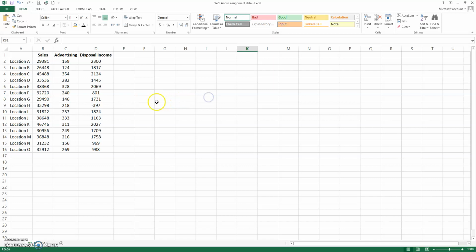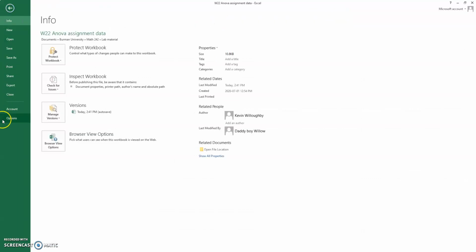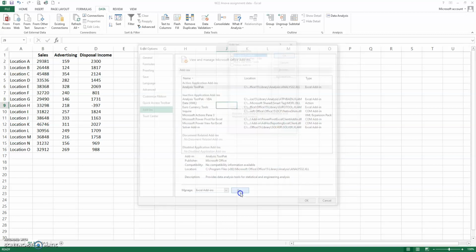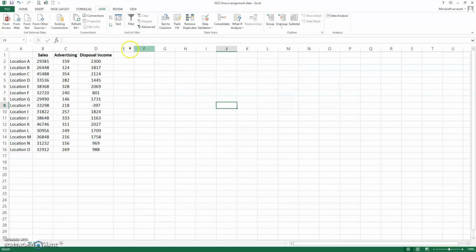So to run some of the Excel tools, and I'll provide another video on this as well, we need, under the Data tab, Data Analysis. If you're using a personal computer and you don't have Data Analysis there, go File, Options, Add-ins, click Go, and make sure the first one, Analysis ToolPak, is checked. If you're using an Apple computer, I believe it's under the Tools settings. We're going to run Data Analysis.